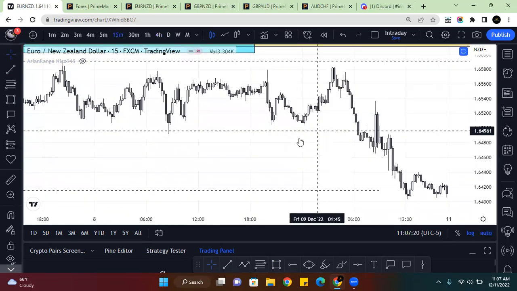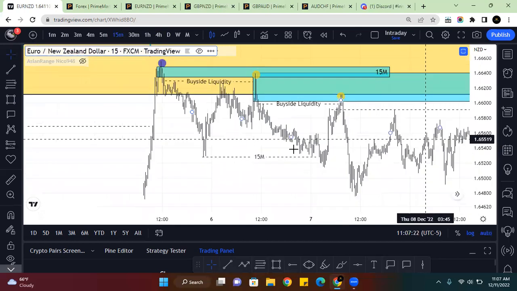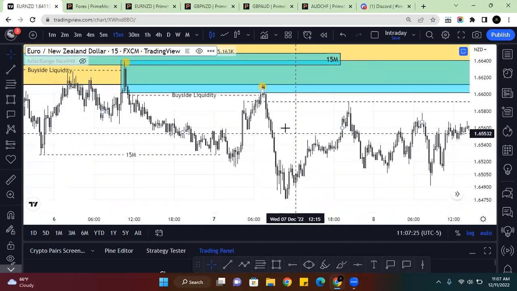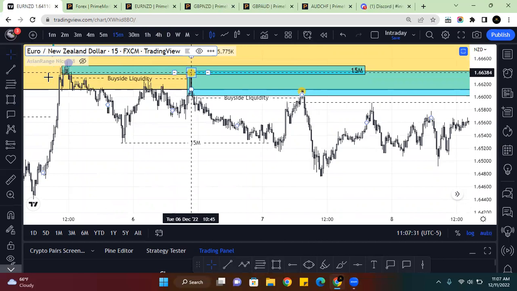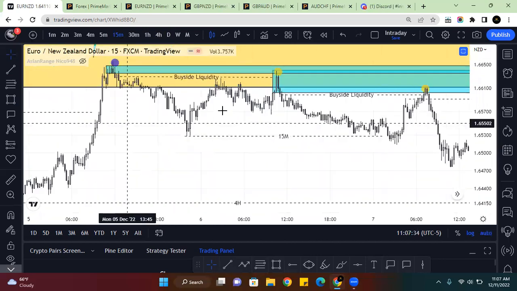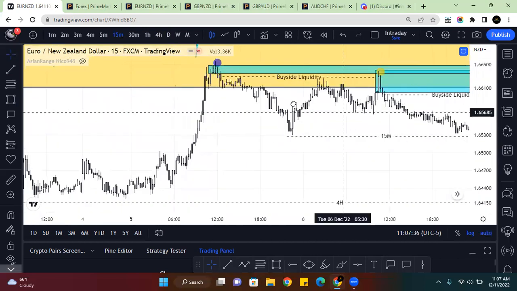But if you use these principles and just literally see how liquidity is taken, you can see what's going to happen next. So they created buy side liquidity on this impulse move down, took it, mitigated this order block right here, mitigated this order block right here.